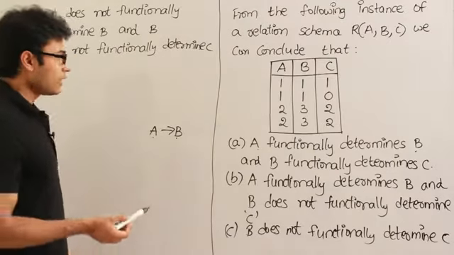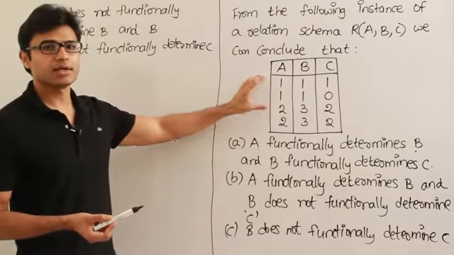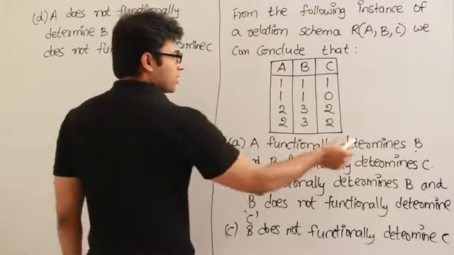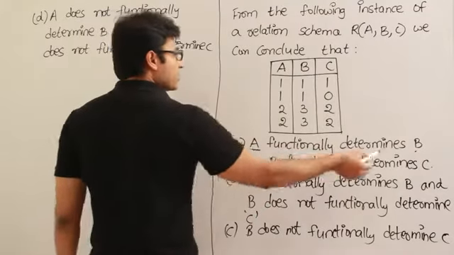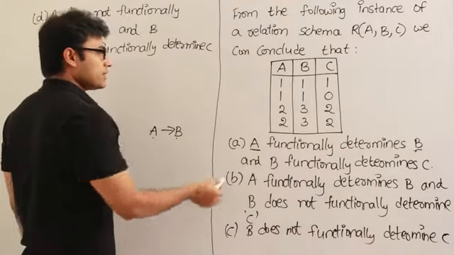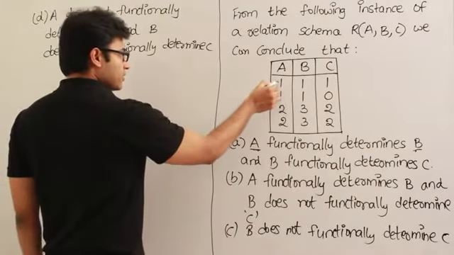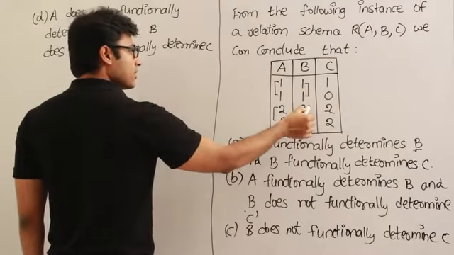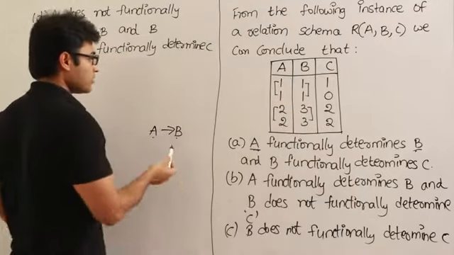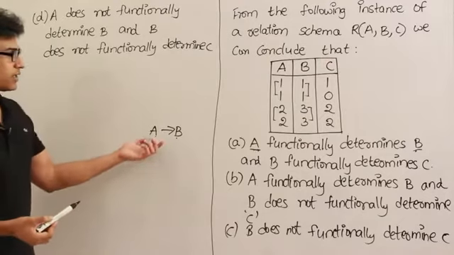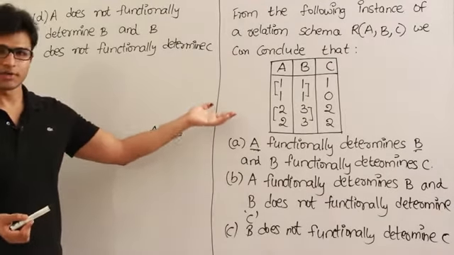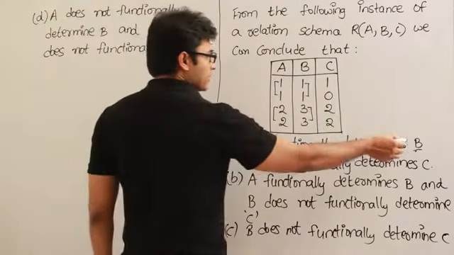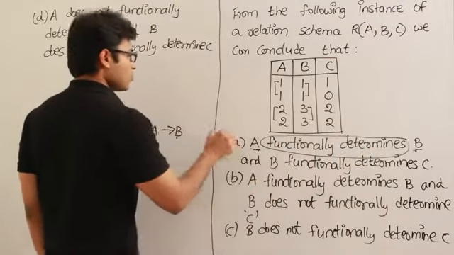It might hold true for this particular instance, but I cannot apply this on the entire database. For example, if I am saying A determines B, for a given value of A, there should be a unique B value. If there are repetitions in A, B should be the same. See this, there are repetitions in A, and B is the same. There are repetitions in B, and A is the same. Therefore on this instance it looks right, but I cannot say this for every instance of this relation or for the entire database as a whole. So concluding this is not valid, right?